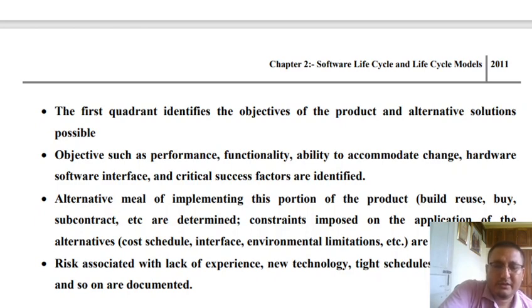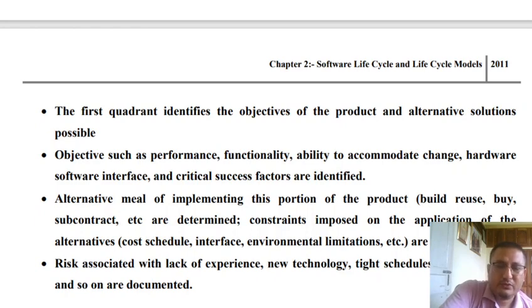Once the alternatives for each and every identified objective are put in place, we also determine the constraints associated with the objectives. Constraints are basically issues like cost, schedule, time, environmental implications, and so on and so forth.